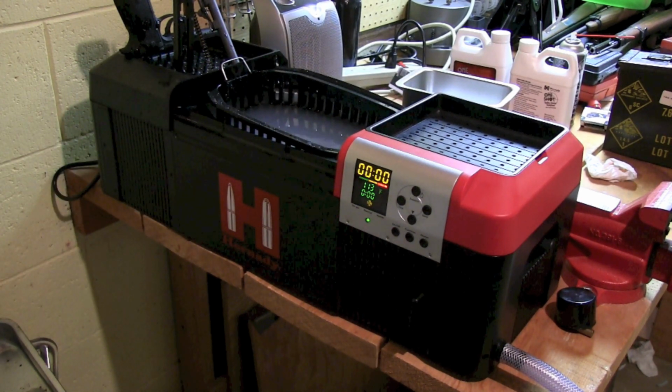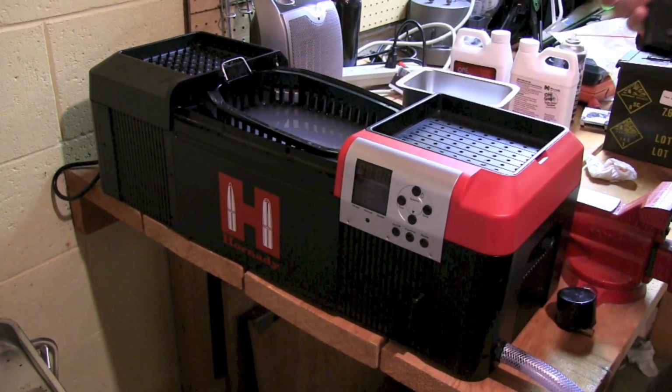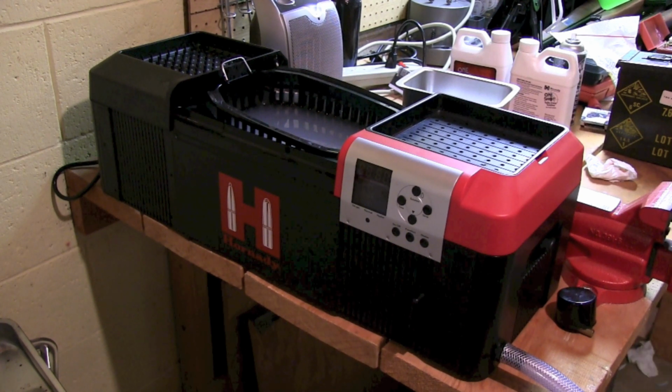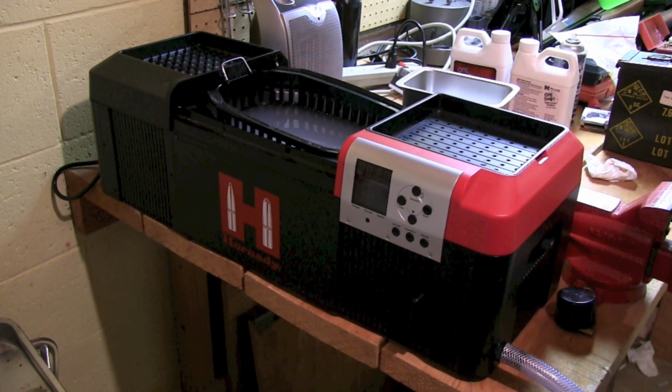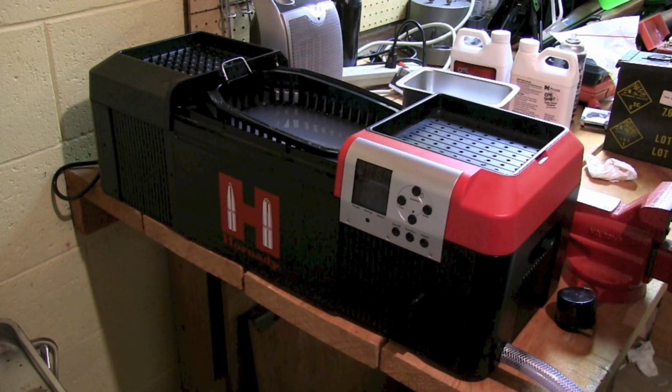Once it dries, as soon as I shut off the camera, I'm gonna take a little rag, help it dry off a little bit, and then let it sit like that for a while. Then I'm gonna get all the moisture off it, punch the bore, clean it, then put some good protectant on there, CLP or whatever you use, and that's it. I am done cleaning my Beretta, and I should have showed you cleaning it on film just to show you how clean it was, but I didn't do that.